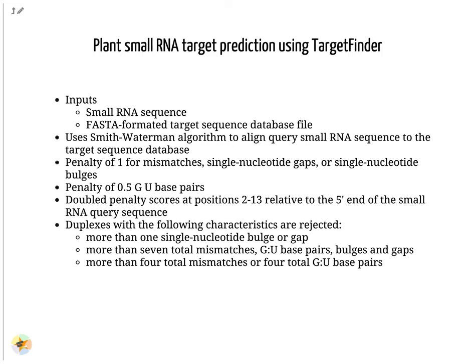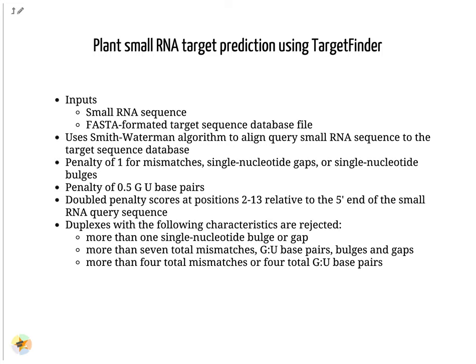In animals, usually, base pairing in the seed region of the microRNA, that is 2 to 8 bases, is enough for target recognition. Plant microRNAs require more stringent base pairing. Generally, a near-perfect pairing in 5' region and a substantial pairing in 3' region is necessary. Due to this strict pairing mechanism, plant microRNAs have a significantly smaller number of target genes. For this reason, we use a plant-specific microRNA target prediction algorithm called Target Finder.